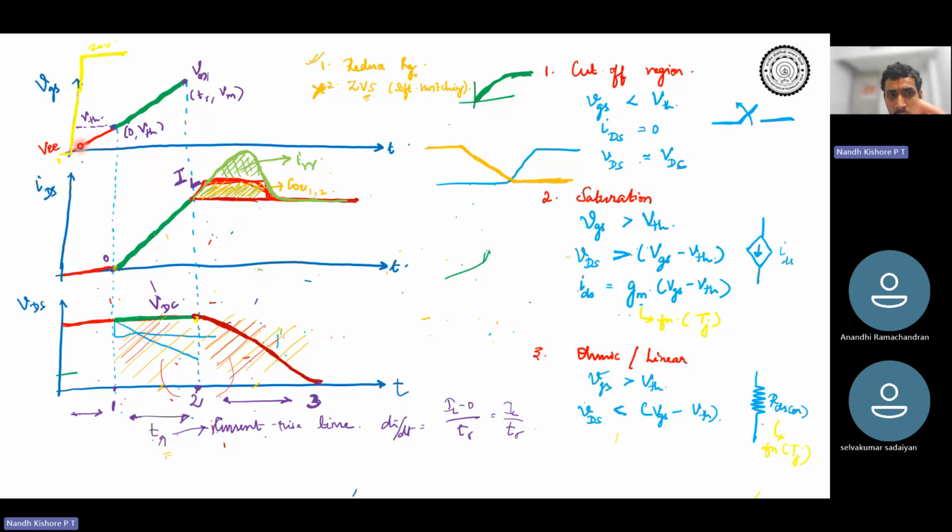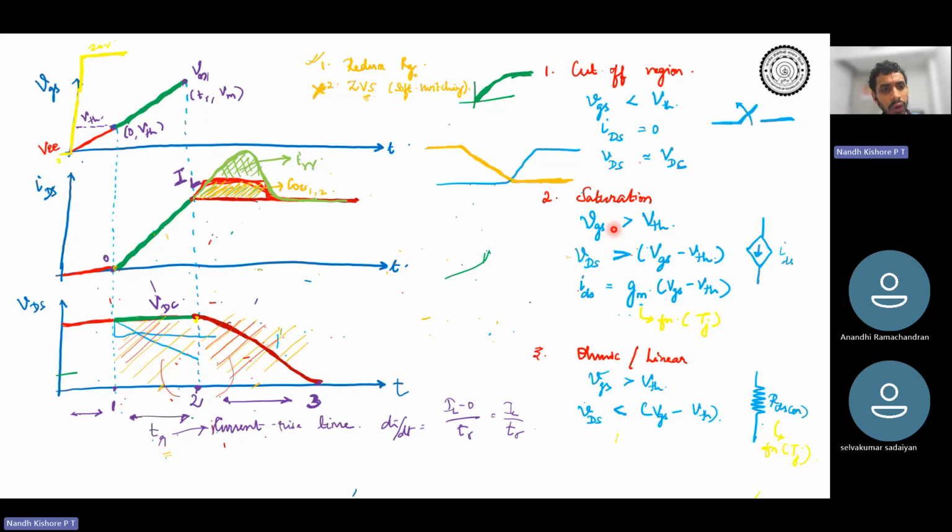It is still below the threshold voltage, so it will increase until the threshold voltage. Let's call that interval 1. Since during this entire interval your gate source voltage is less than the threshold voltage, obviously the device is turned off, so there is no drain source current. It is blocking the entire DC bus voltage, so the drain source voltage would be equal to the DC bus voltage. So this was our interval 1.